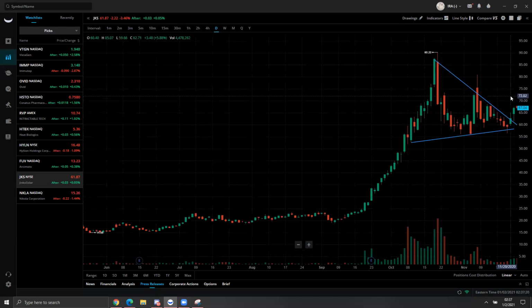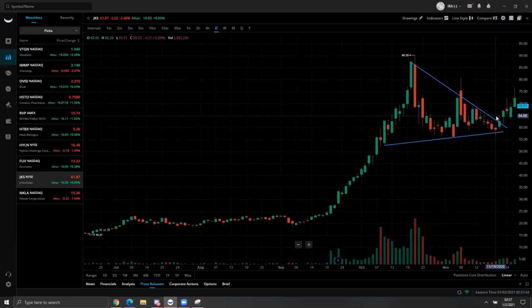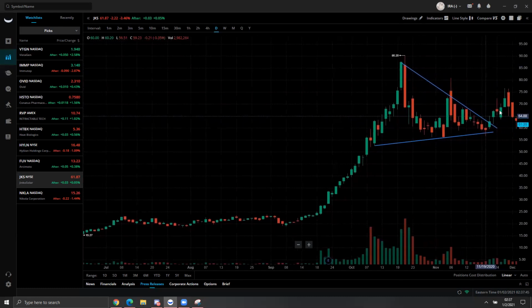So the breakout in this case would be a close above this blue trend line, which is the top trend line, right? If it closes above that, that means that the sellers have given up and that price is probably going to go higher. And this is exactly what happened here, right? We wait for this close above the trend line, right? We could have taken an entry or a swing up here after hours or right before the market closed, and boom, you can see price rocketed higher for the next few days. You could have sold at the top, right? Made a lot of money for a very, very short-term swing here.